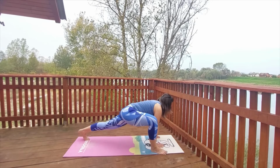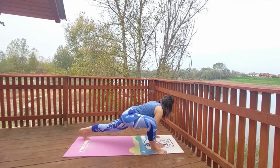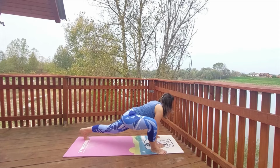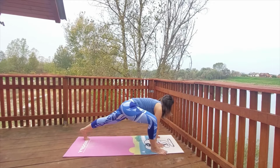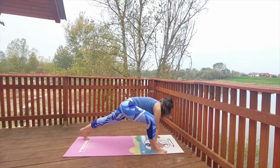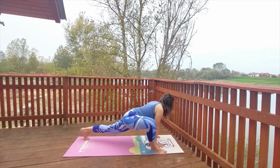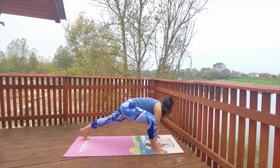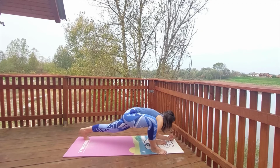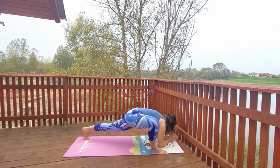And here we go. Go lower. The more you go lower, the more you're pushing the right knee outside. Up, down, up, down, up, down, up, down. Now if you want to go lower, you put elbows down and your hips go down.